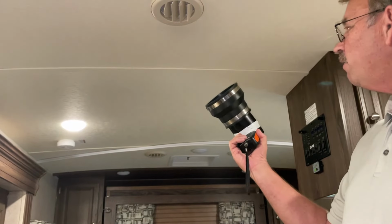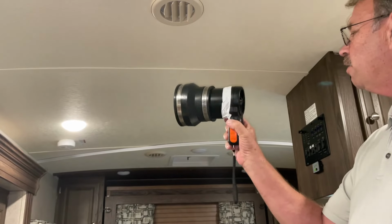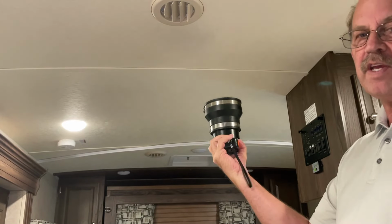Now that we have the RV flow system in, let's go around and check the airflows through each vent.